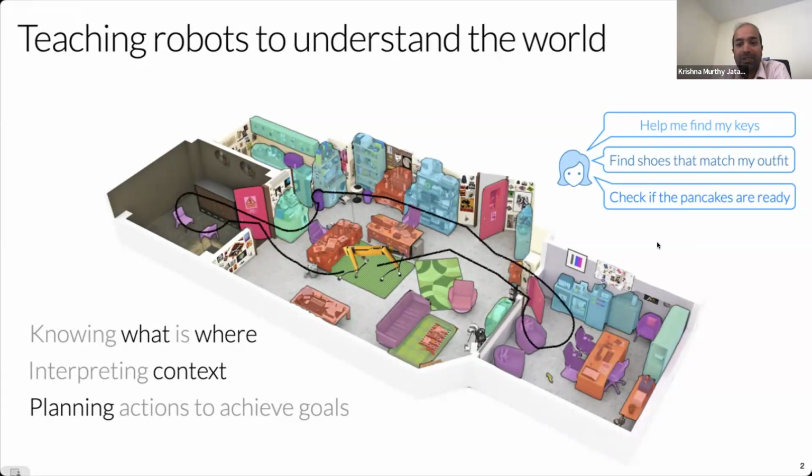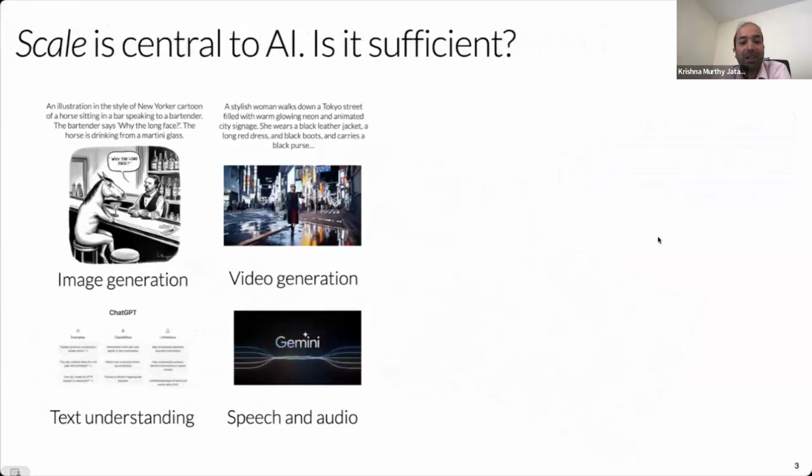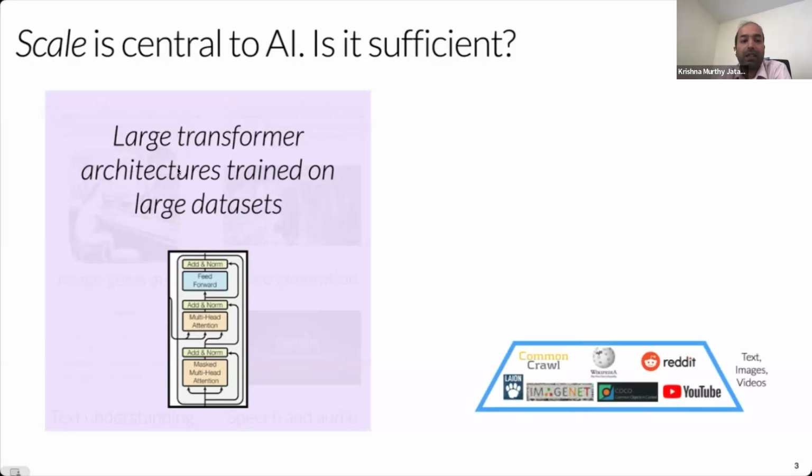And in general, we've been seeing this trend of scaling: bigger models, more compute, more data. It's resulted in unified transformer-like architectures or solution patterns trained on large data sets, which have shown a lot of progress. And in some ways, scale is essential, but it's probably not sufficient, if you think of all of the applications where we've seen progress so far.